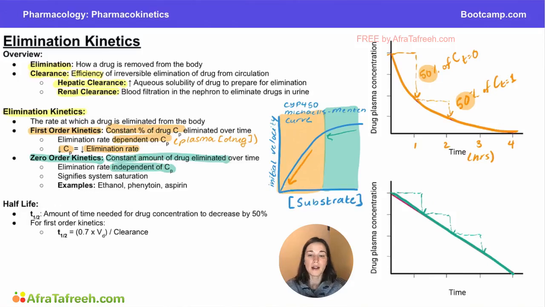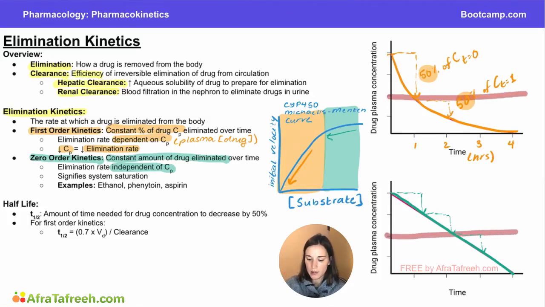Under zero-order kinetics, high doses are eliminated at the same rate as low doses, which means there's a greater risk of too much drug building up in circulation, causing toxic side effects. Just to see what that looks like on these two graphs, let's imagine that if you take a dose of a drug higher than this red line, you end up with toxic side effects.